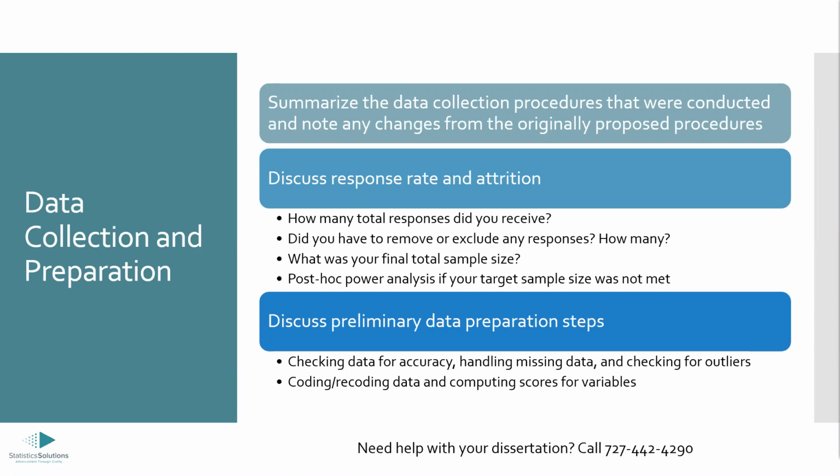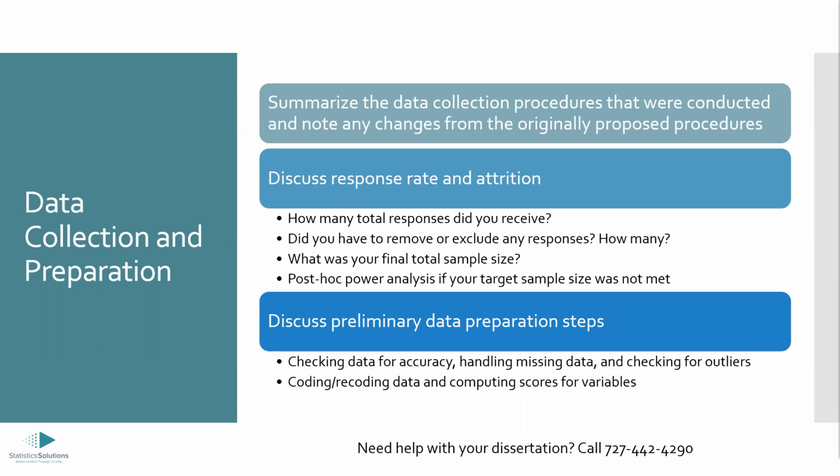Because once you get to the results chapter, the data collection has been completed. So you now know exactly what you did to collect all the data. Whereas when you're working on the methodology chapter, you're just proposing your plan for collecting the data. Now you're presenting the results after you've actually carried out your data collection. So it may be important to note in this section if there were any changes from your original plan versus what you actually did in your study.